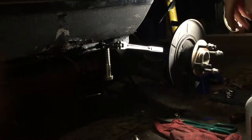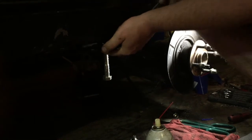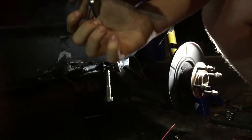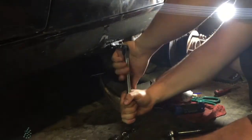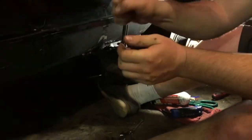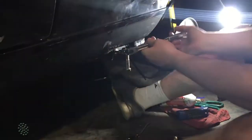Let's make sure that's in there good. There's a lot of paint on it and stuff, so make sure it's in there. If this strips, you're screwed. Alright. It's going. These are in there pretty tight. Should say that in a video. Oh God, Jesus. Gonna have a hernia.